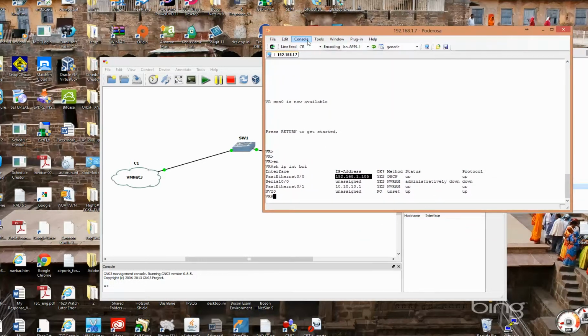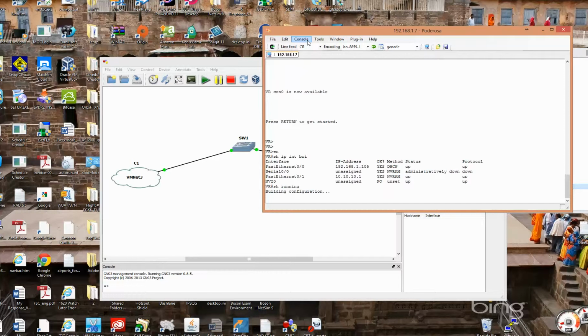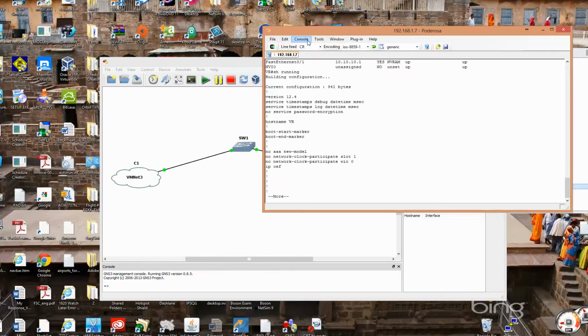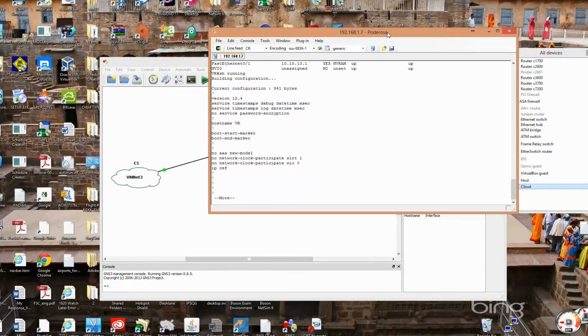And if I do show running config, that will, I'm recording, sorry, I've lost my train of thought.